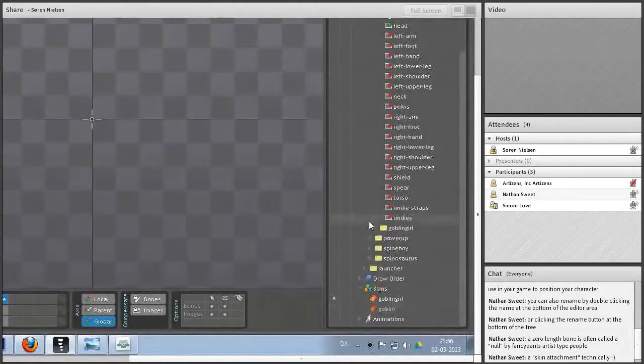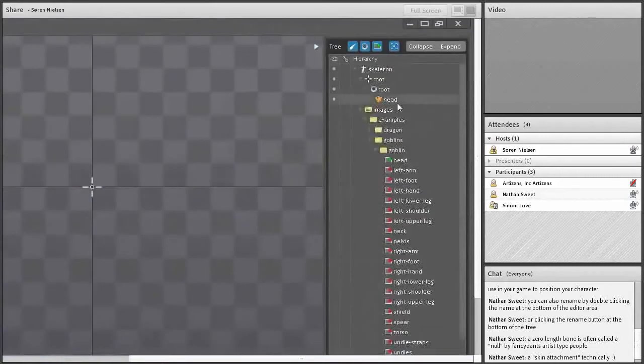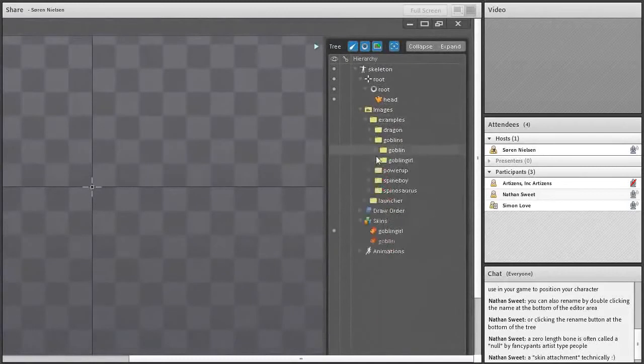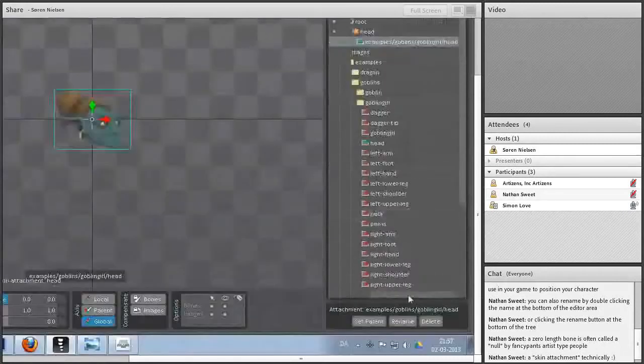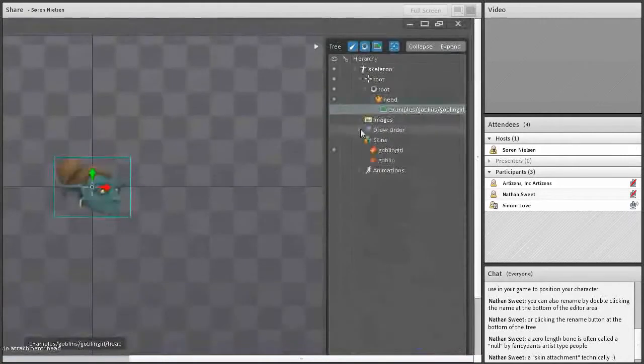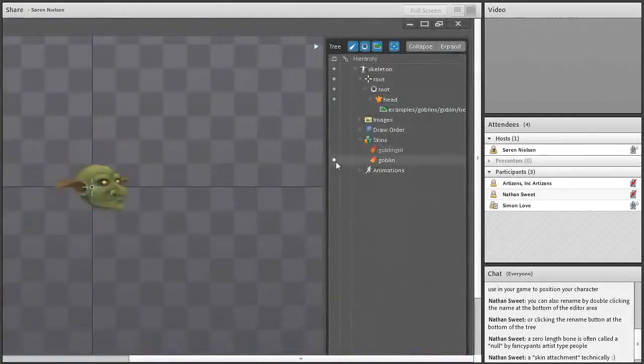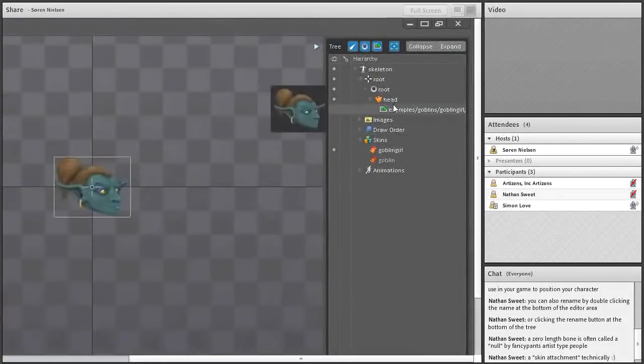So I need to, but as you might want to collapse. If you collapse the images, then you can see that it actually takes the image out of the tree when you change skins. There we go. So as you can see, the attachment is still there. There's just no image under it. So expand this again, drag the head up, and now I have this in here, so I can switch between these two. And then in this case, it's almost like just using a slot because there's no direct keying going on.